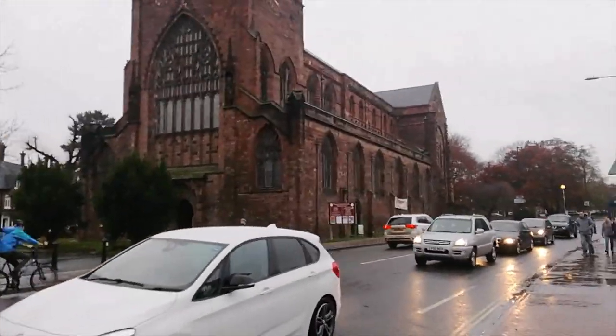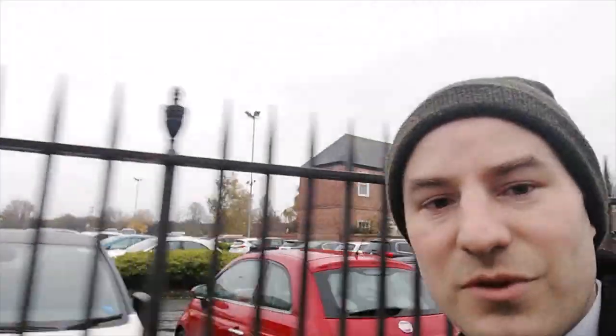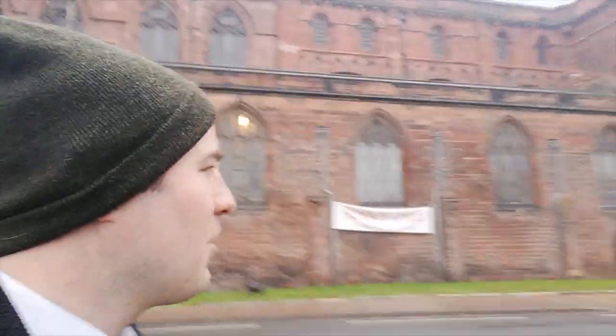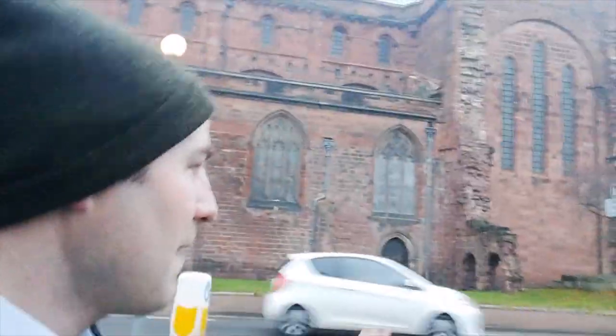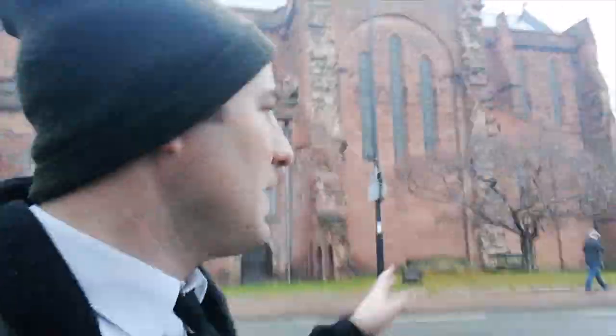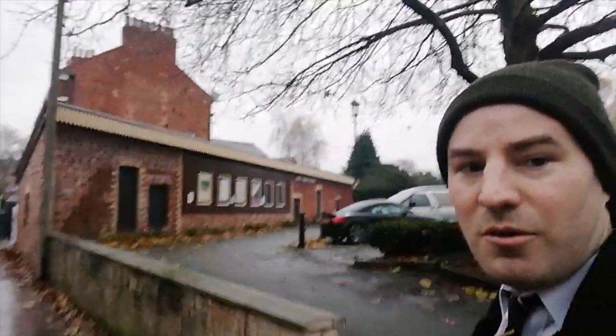Now let's go and find this mysterious miniature railway I've promised you. I'm going to let you see the Abbey first. As we walk back past where the Abbey station would have been — and like I said, in its latter days it became an oil terminal — there are still semaphore signals on the mainline, which is one thing I really like about Shrewsbury. I like the name of that bus stop as well — 'The Abbey'. What would be the south transept of the Abbey looks like it came further. You can see a little bit of ruins there; the Abbey was obviously bigger once. You can see how they've had to rebuild it in the former arch.